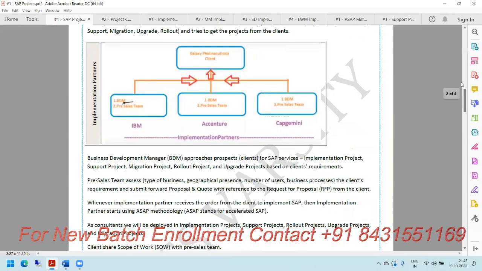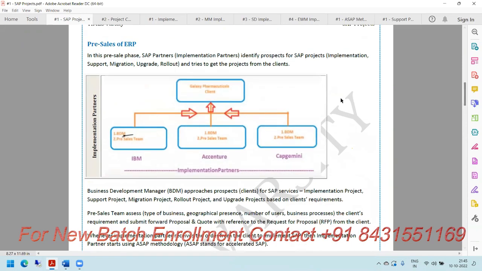Now, how does this process start? Pre-sales of ERP. In this pre-sales phase, SAP partners, that is implementation partners, identify prospects for SAP projects. There are different types of projects like implementation, support, migration, upgrade, and rollout, all of which we will discuss in detail one by one.